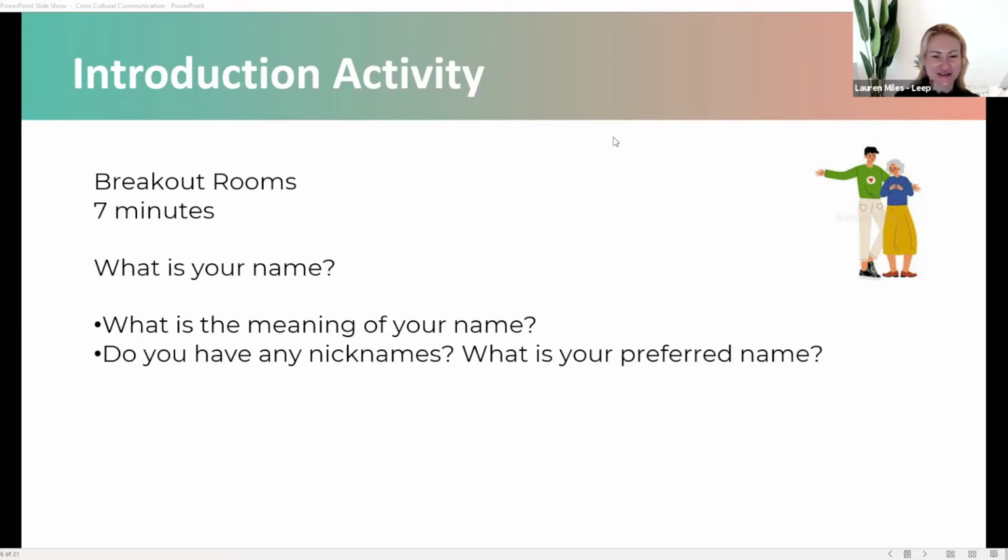Thank you. So I just wanted to do that so people can get to know each other, and also to start a bit of a warm up into thinking about culture and what comes with that. The meaning of names is something that's always nice when you've got people from different backgrounds. Everybody can come together and share, and I find it a really good icebreaker as well. If you're ever doing a group activity, it's one that's really good when you're working with cross-cultural groups.